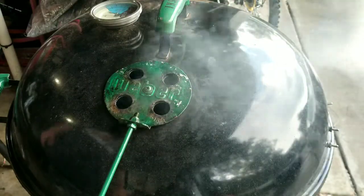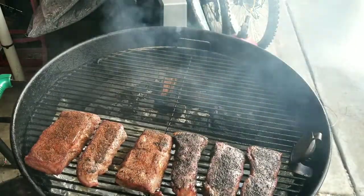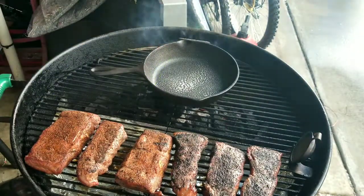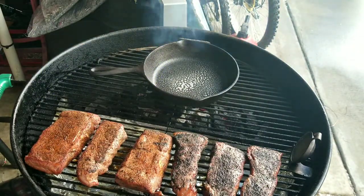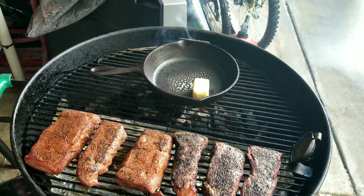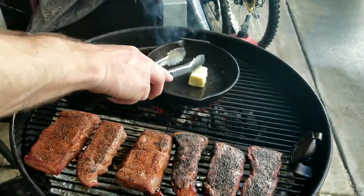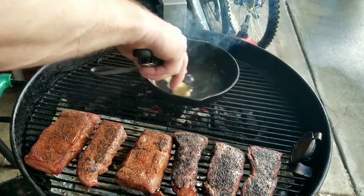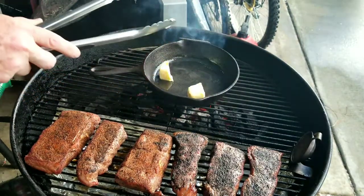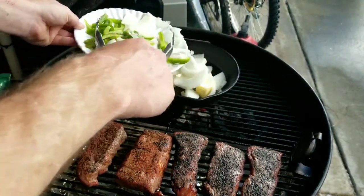Alright, so now to accompany my steaks here, we're going to add our cast iron skillet. We're going to give it a spritz, just olive oil. We're going to drop in some butter, get that swirling around, and make it all nice and hot. Now to that, we've got 2 small white onions and 1 large green bell pepper.